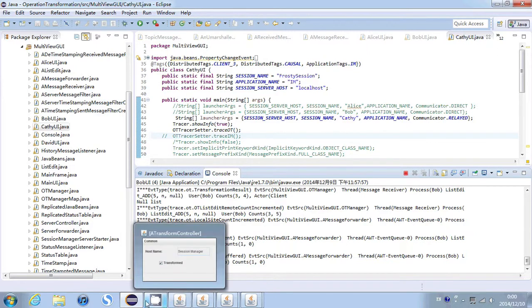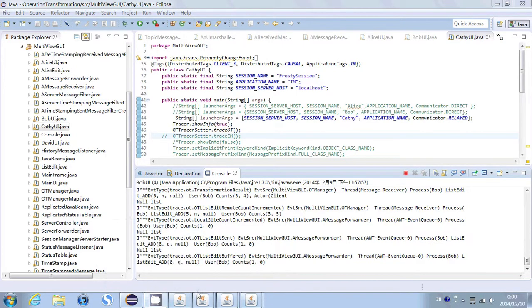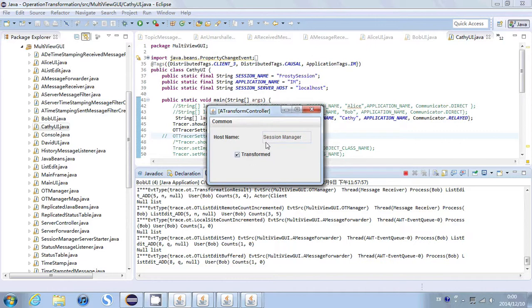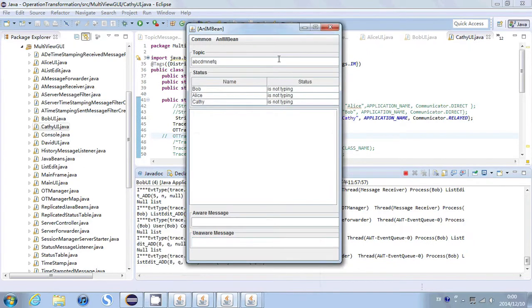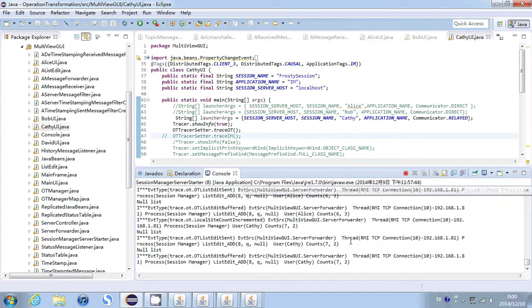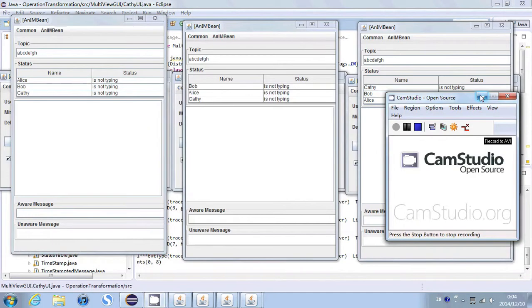And of course we can let the session manager turn the transform function on and off, and we can see the time step for the session manager also being initialized.